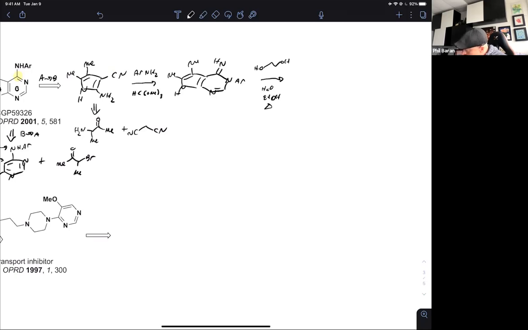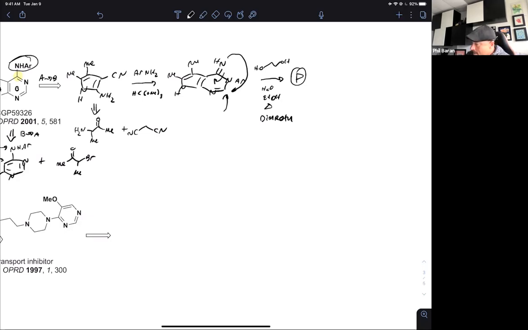And an interesting rearrangement takes place, a formal rearrangement called Dimroth. We saw this to a small extent in Aaron Sather's guest lecture. But the nice Dimroth rearrangement here takes place by way of a ring opening, bond rotation, and then ring closing to get us the AR and the NHAR in the thermodynamic position. So this goes by way of a thermodynamically driven process through ring opening, ring closing.